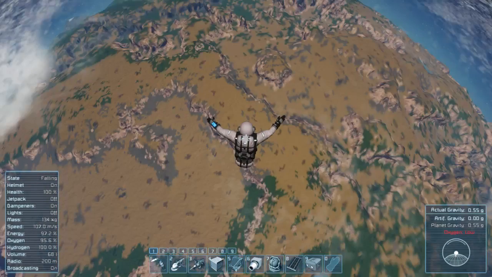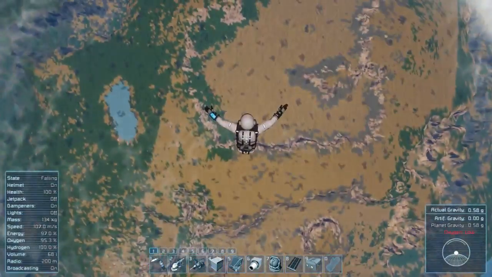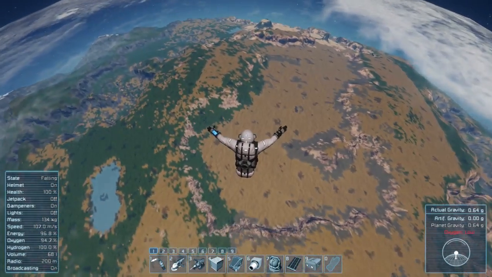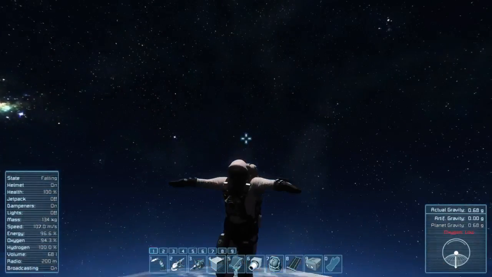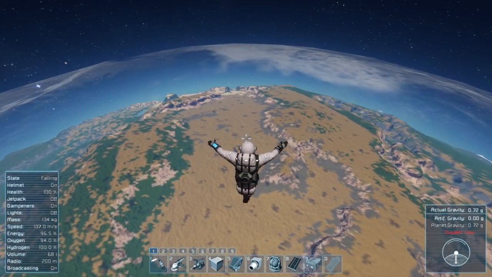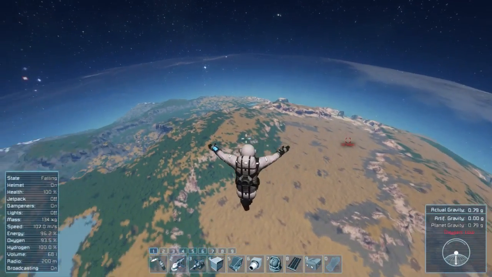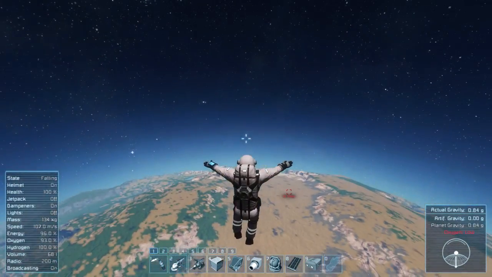So let's just talk about what we are seeing on the screen. I'm starting at my spacesuit. No spaceship, no base anywhere, and I'm going to have to survive on this planet using just the tools on me. I'm careful not to use my jetpack at this stage because I'm in survival mode. I won't have any way to refill it, maybe for a long time, so I better save every drop of hydrogen that I can.